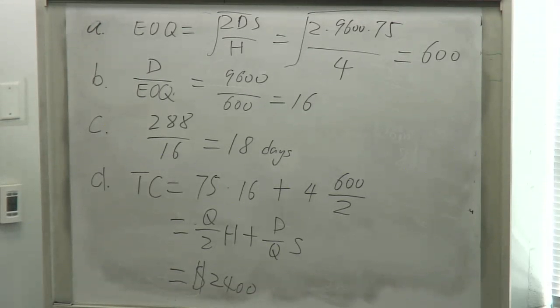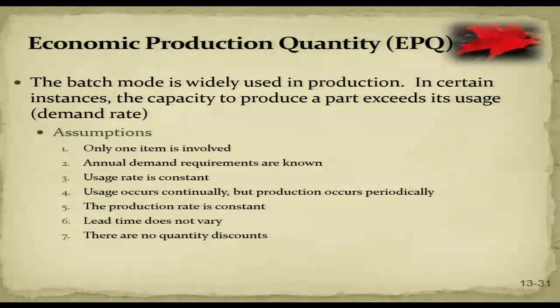Now we move to the second type of EOQ, which is called the EPQ model. As we have discussed, EOQ is so useful if you are in the position where you have to place orders, and ordering is the most important decision for inventory management. But if you are a manufacturer, you still need to place orders. What type of order does a manufacturer need to place? Raw materials, very good, or components, right?